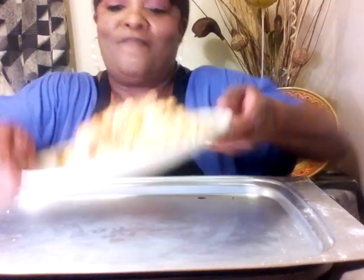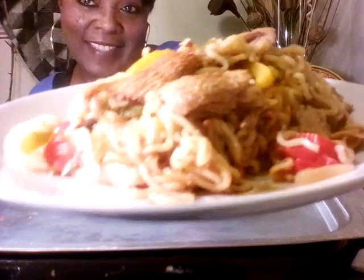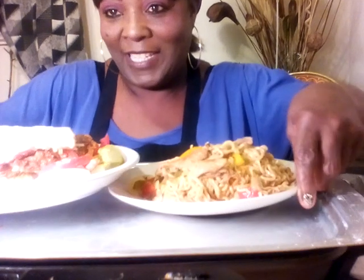Okay. So let me show you what it looks like with the tripe. And this is the tripe right here. It's boiled. It's not fried. You like? You like? So, we have the Chinese style tripe, how they serve it. And we have the American style tripe, how they serve it. So, put that up there so you can see it.